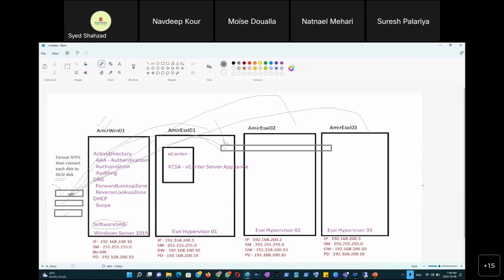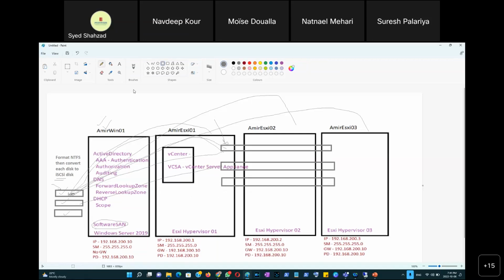So we're going to add 3 disks. We're going to convert each disk to iSCSI. When we are converting the disk to iSCSI, we will be telling it that over the network, we're going to be mapping you to 3 hypervisors. We're going to map the first disk to 3 hypervisors. We're going to map the second disk to 3 hypervisors. And then we're going to map the third disk to the 3 hypervisors. If there were 4 hypervisors, we would have mapped all 3 disks to all 4 hypervisors. But if there were 200 hypervisors, we would have mapped all 3 disks to all 200 hypervisors, right?